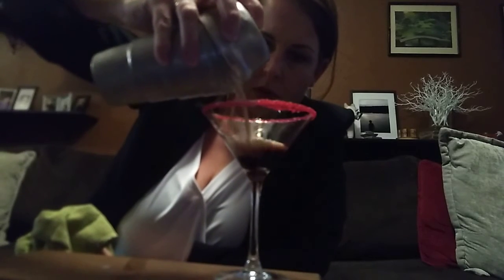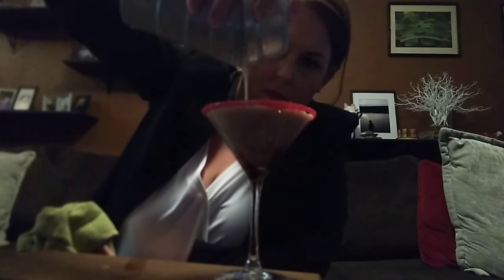There we go — and we are going to strain it over our little blood goo blood bath of a martini glass. Just pour it in, fill it to the brim. Oh, it's perfect! I don't always get it perfect on the first try — that was pretty sweet. And speaking of sweet, this is going to be very, very sweet and tasty. See how the red settles? The red rim looks really pretty. It's really just a chocolatey Baileys-ish martini — so tasty.